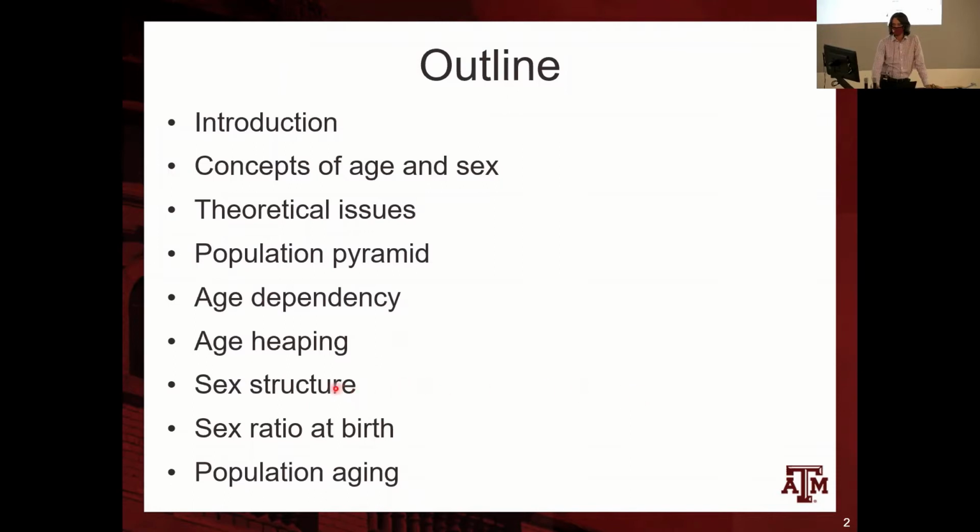And then I'm going to talk to you a little bit also about some measures to understand sex structure in specific countries, specific years, and sex ratio at birth is a really good measure. Simple measure. It's related to the sex ratio that we saw in the previous lecture. And in this case, it just compares the size of boys and girls being born in a specific year, in a specific country, instead of taking the whole population. We just get those people that were born in a specific year.